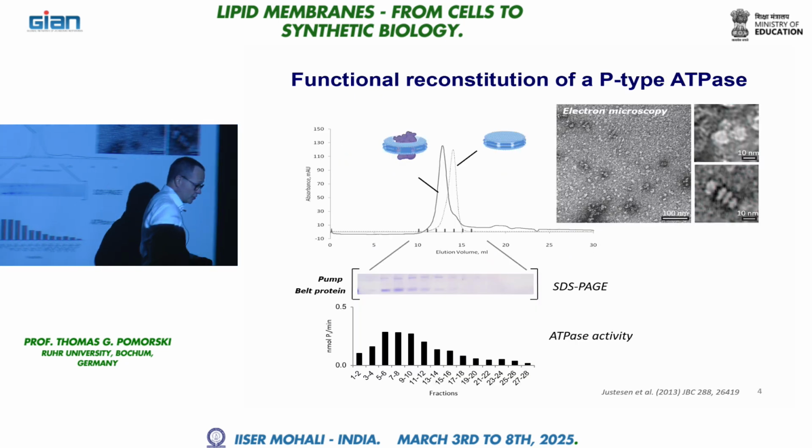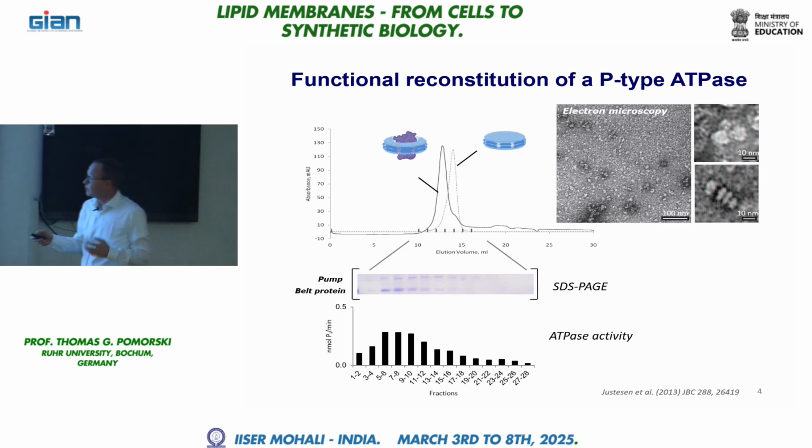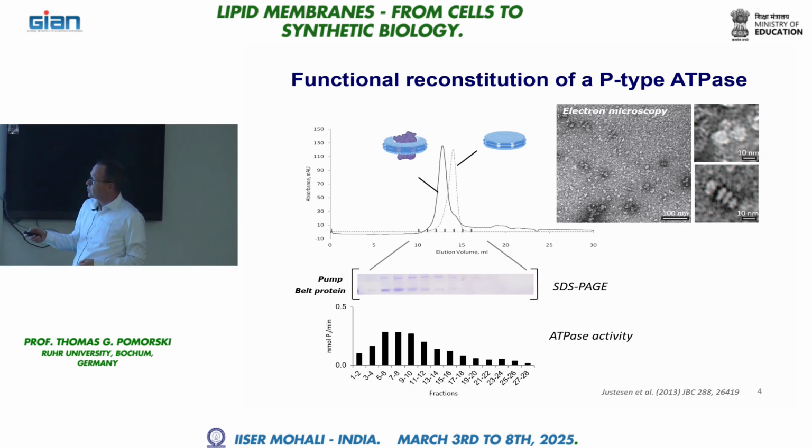Okay, and here you see just an example. We did this for basically a proton pump from the plants. So we separated this. We have here the empty nanodisc, here our nanodiscs that contain the proton pump. And you can follow this by a method called protein gel electrophoresis, SDS gel electrophoresis, where you can separate the proteins according to their size, and you can make them visible.